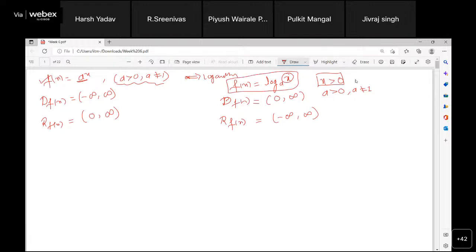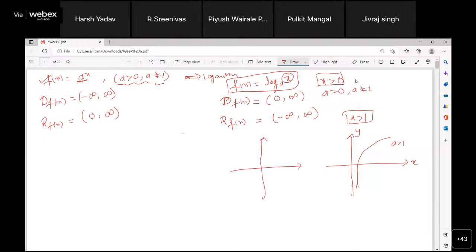So this is the basic definition and properties of a logarithmic function. Our x should always be positive, and base a should be greater than 0 and should not be equal to 1. Okay, so what will the graph look like when a is greater than 1? This is y, this is x. Will it be increasing or decreasing from left to right? It will be increasing. And the asymptote will be the y axis, the vertical asymptote. So this is when a is greater than 1.